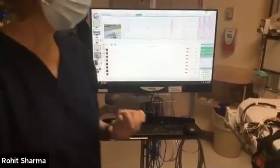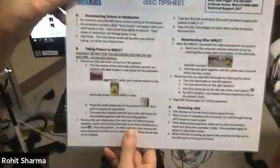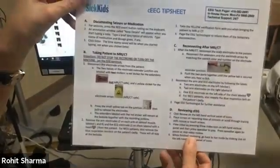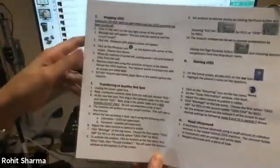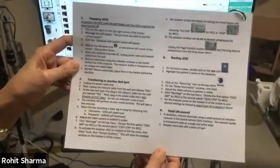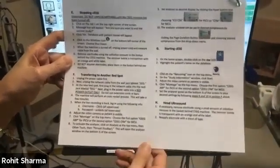And the other thing we also have is every machine has a laminated CEG tip sheet, which shows you how to do stuff like documenting seizure medication, taking the patient to MRI, reconnecting after MRI, reviewing the CEG, and how to stop the CEG. Like I said before, please don't unplug anything until the machine has been turned off, which means from the patient end.